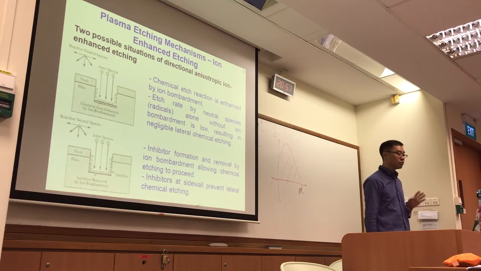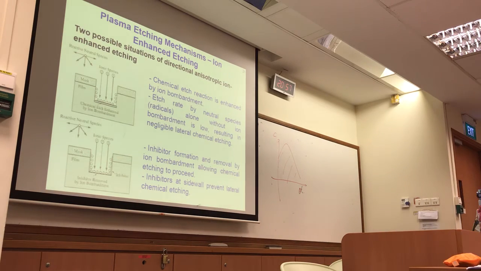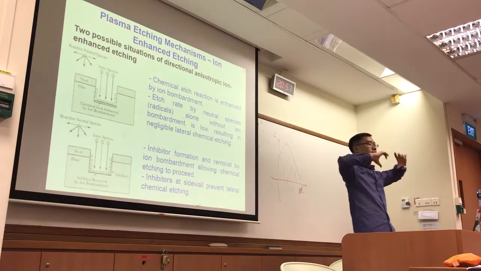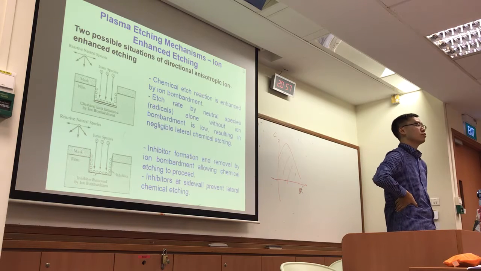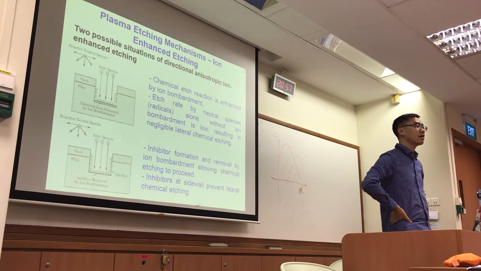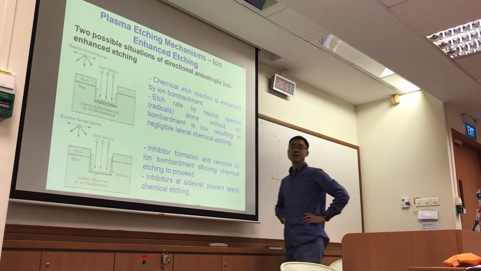And you know how to enhance the directionality. You have to know how to enhance the directionality. If I give you some plasma, let's say some gas, and I say that in order to enhance directionality, what can we do? Let's say I want to enhance the selectivity, what method can you use? For example, how to enhance the directionality?